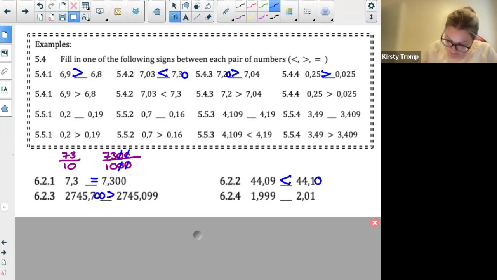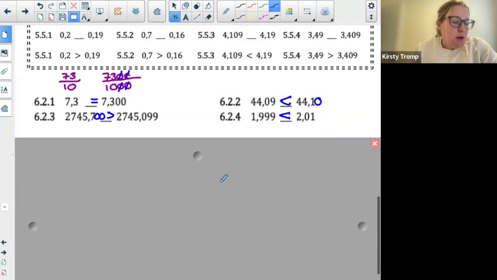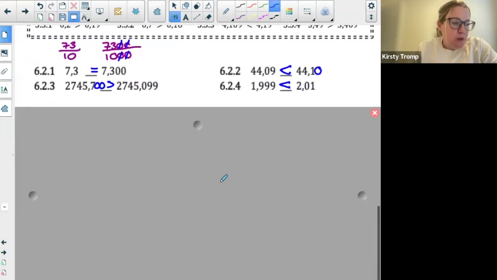And finally, I got 1,999 and I've got 2,0. Well, let's do 1 and 2. What's bigger, 1 or 2? That one's a nice, easy one, hey? 2 is always going to be bigger than 1. So that one kind of gives it away to you. It's right there in the actual number. All right, we are doing so well. Well done, guys. We are moving. Well done.